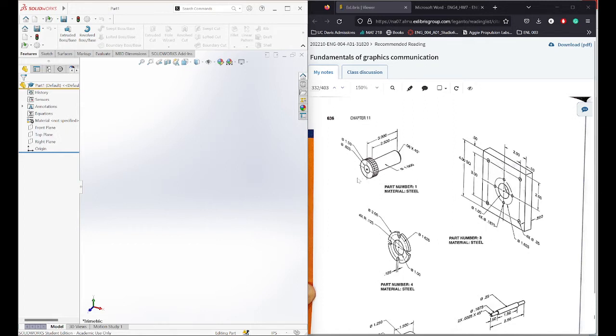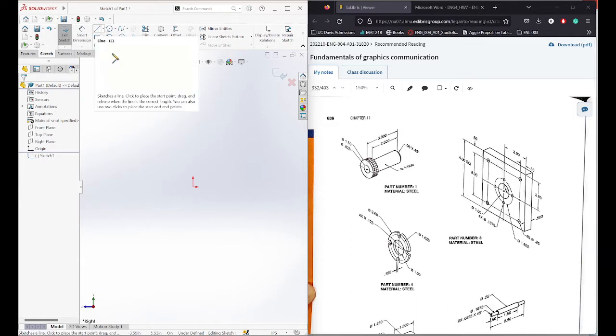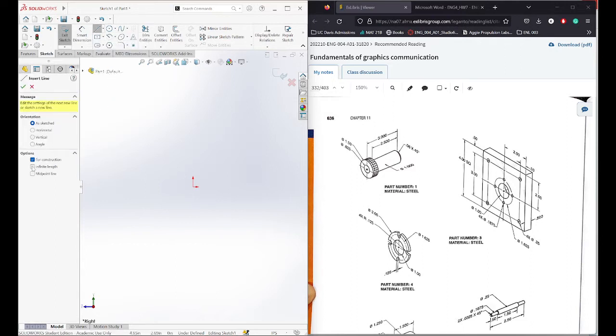Okay, so what I would do is first create a profile of the part and then revolve it around an axis. To do so, we'll go on the right plane and click Sketch. And if you aren't on the plane itself, you can go to Control 8 and it would bring you normal to the plane that you want to be on. And now I'll go ahead and click Centerline. And here I would put an infinite length and make it horizontal.